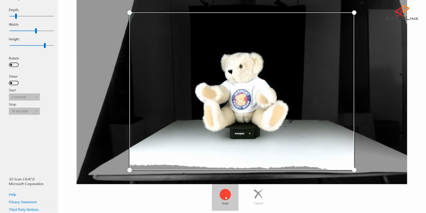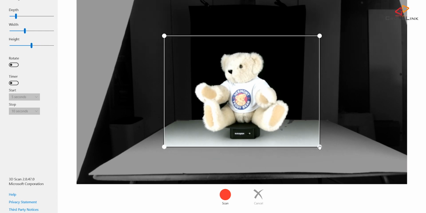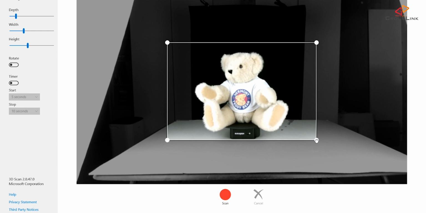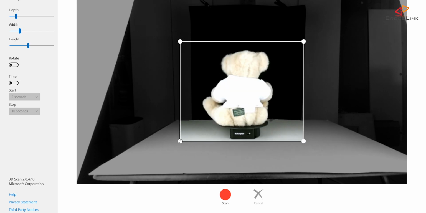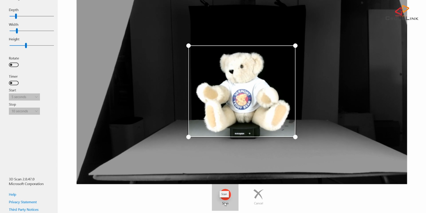After setting up everything, this is basically the default that you will get. You can see that the teddy bear is on the table, and I also had to move the black cloth a little bit to the back, because the documentation says you want to put the background as far as possible away from the camera so it doesn't pick up that background as an object. What we also need to do is make this rectangle as close as possible to the object's borders. I want to make sure that this rectangle is as small as possible, and I can check this by turning the object. Good, so then let's start the scanning process.